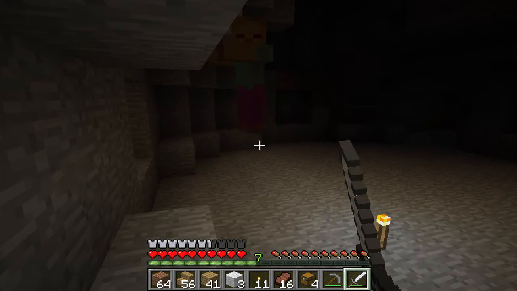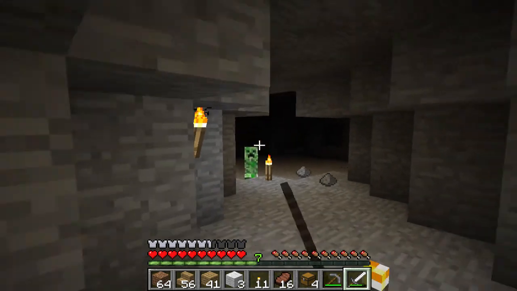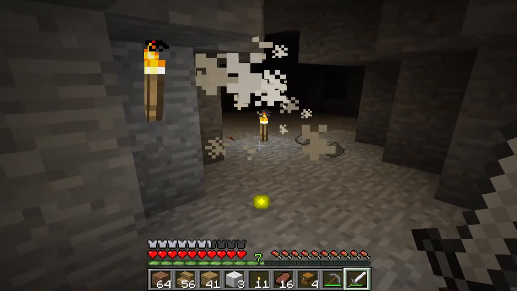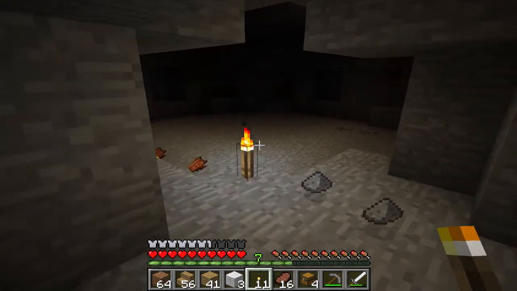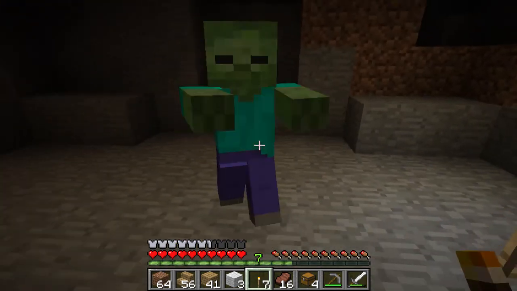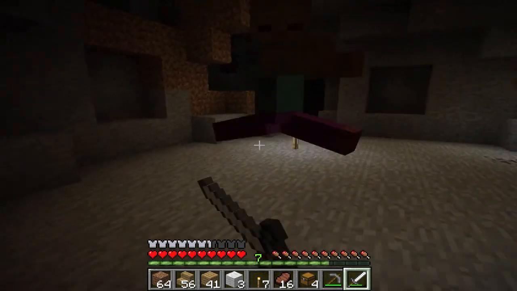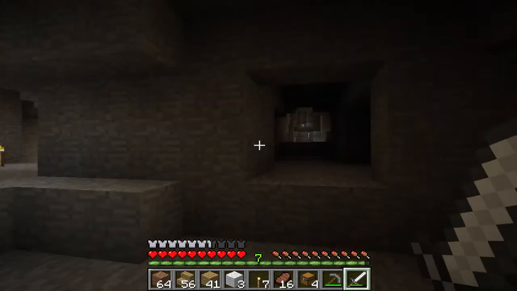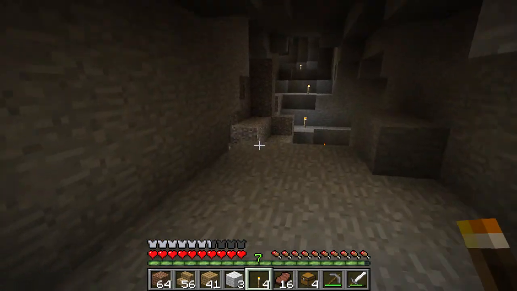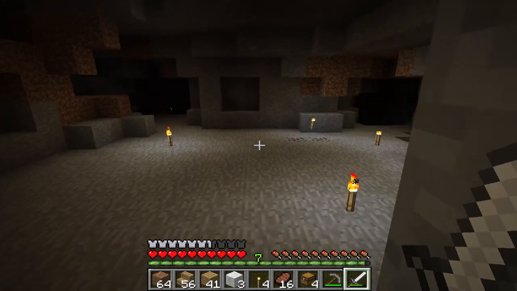Are you kidding? There must be a spawner nearby. Oh! Alright, let's see what we got here. Drop a light here. Drop a light there. Dropping lights everywhere, man. Oh, another one. Alright. Well, at least I cleared this area. Alright, let's see here.